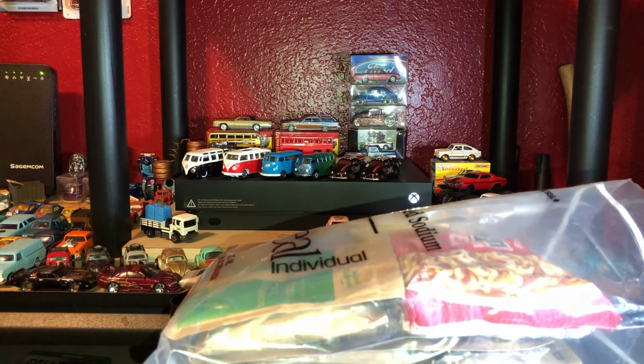No Matchboxes, no Hot Wheels, no M2s, no Auto Worlds, no, what is it, the Jadas, no Johnny Lightnings, nothing, like literally nothing. It's all the same old BS, half of which I already have and the other half I never wanted. So yeah, it is what it is.